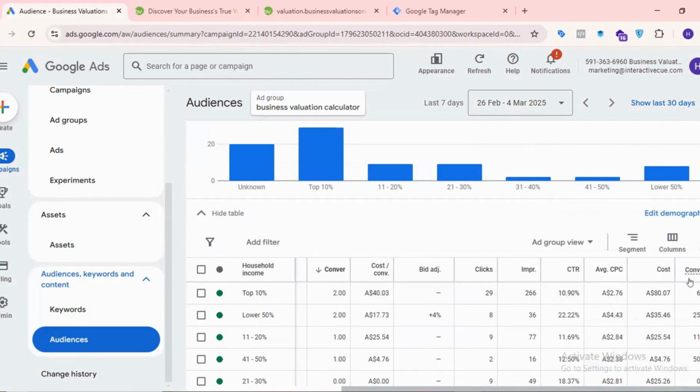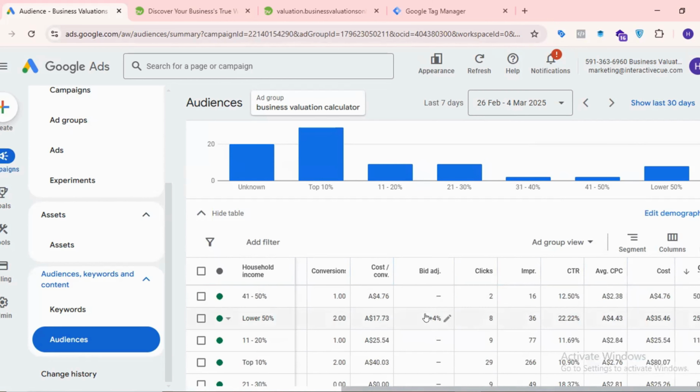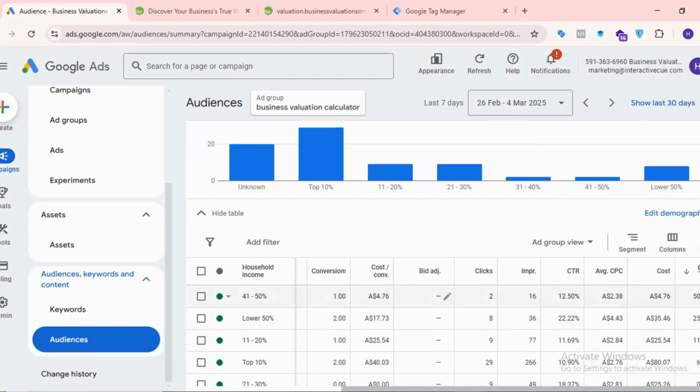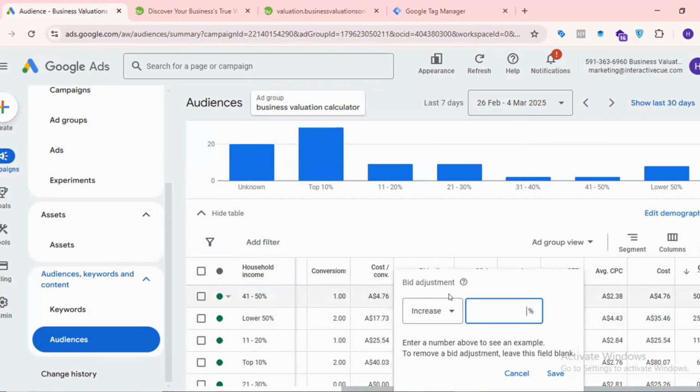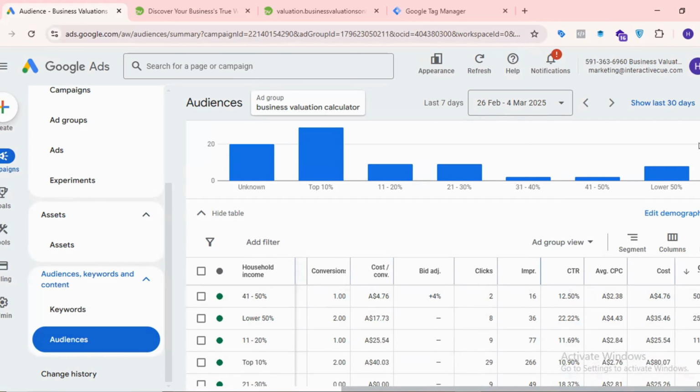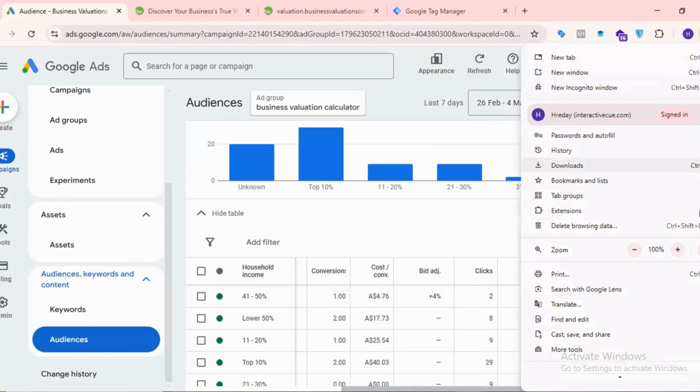So you can see over here the conversion rate for this one is really performing well, so most probably I optimized it yesterday, that's why. Okay, so let's change this one because this one has got a 50% conversion rate. So I have increased the bid adjustment for the 41 to 50% household income by 5%. Okay.